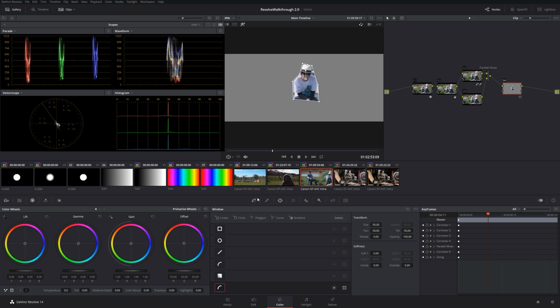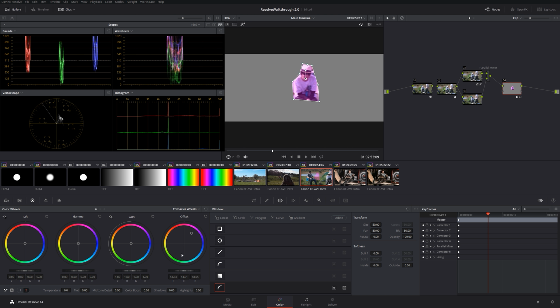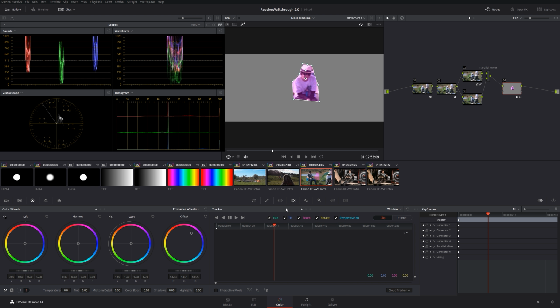Yeah, so that's the mask in its most simple form. It just lets you apply effects to very localized, isolated areas. Where it gets interesting is where you can combine it with the tracker. Now, I'm not going to go too nuts with this, particularly getting it right, and I'm just going to cover the basics because I could sit on the tracker for hours and hours and hours.